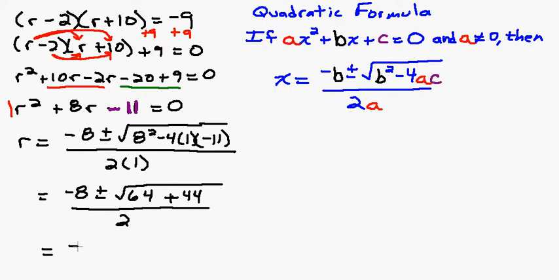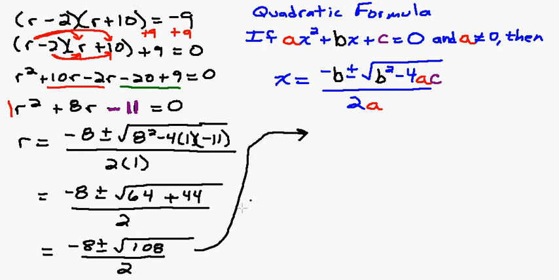And simplifying what's inside the square root, which is basically a grouping symbol if you're still thinking order of operations. That is 108 all over 2. Okay, so we got that part done. Now we're to the square root, and we need to simplify it. The way to do that is to see if there are any perfect squares that go into 108. I'm thinking 4.